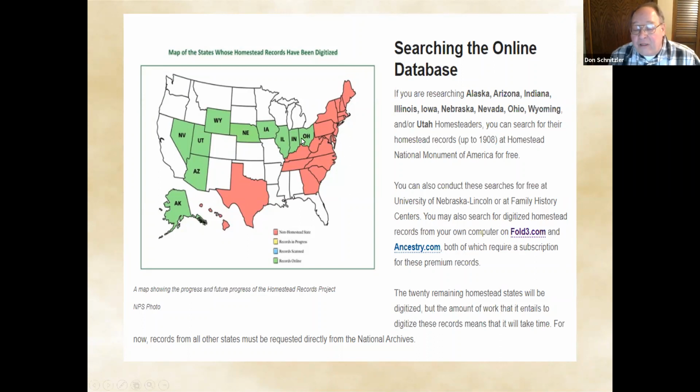And again, when we look at these states down here, Illinois, Indiana, Ohio, relatively few homesteads in that area. But when you get further west, Wyoming and Nebraska have a much higher number of homesteads. I expect that they will continue to work on it. They say they are, and eventually they will get those records out there. How long it will take, I don't know. But if you're not in a hurry to get these things, know that they are going to be digitized, and they have been working on digitizing them. And someday they will be available to use from your computer at home or at the library.